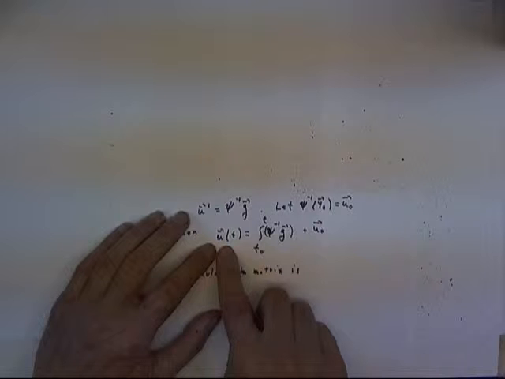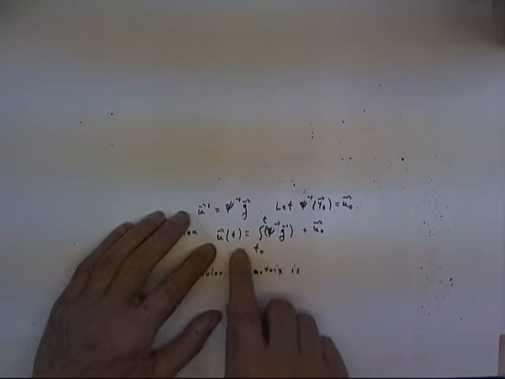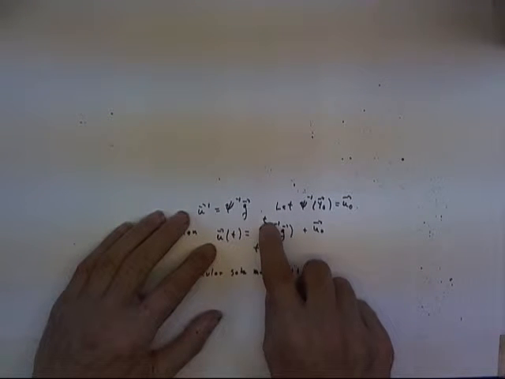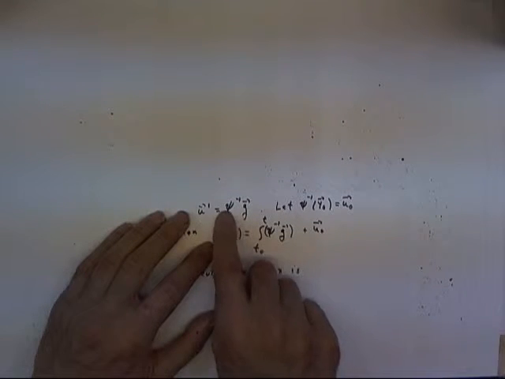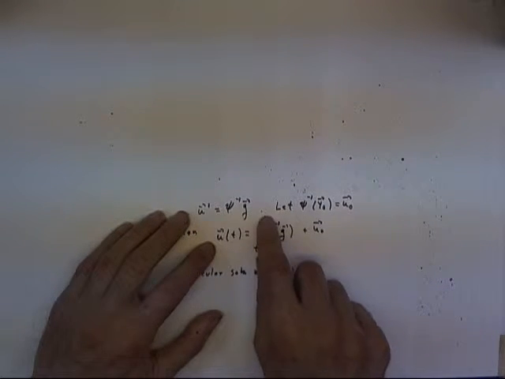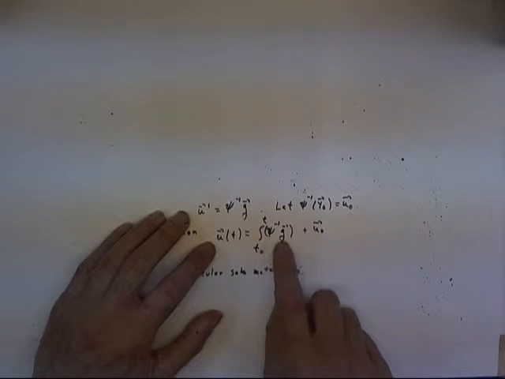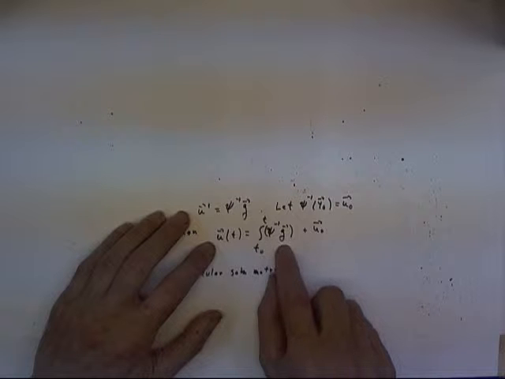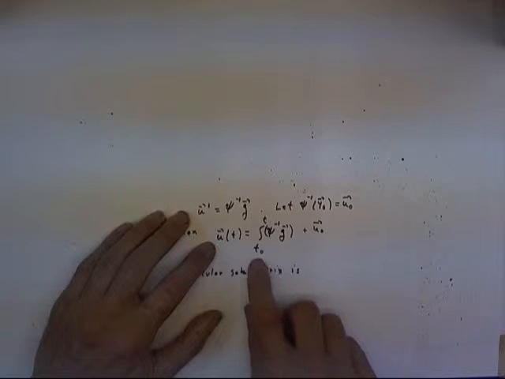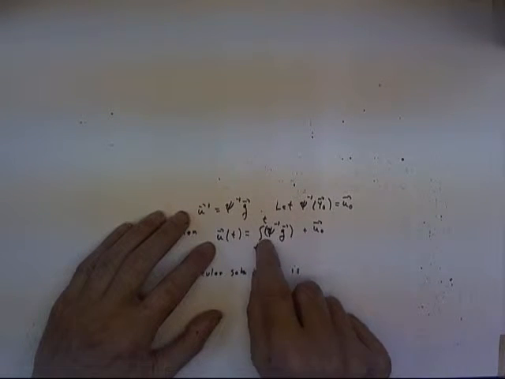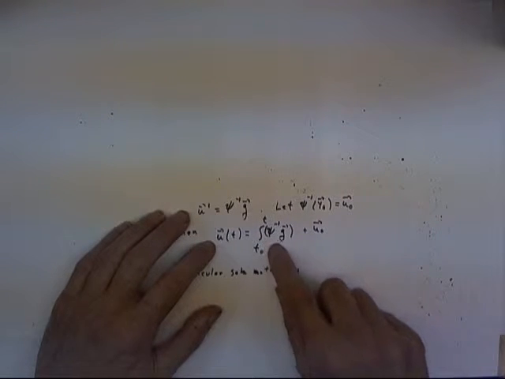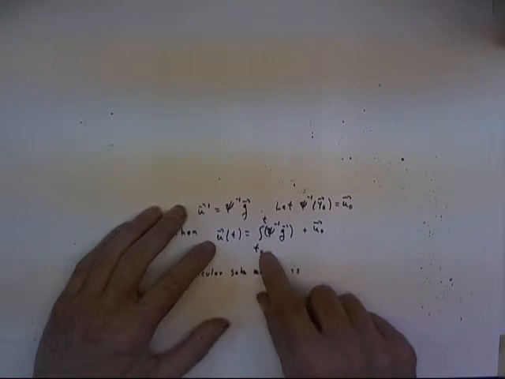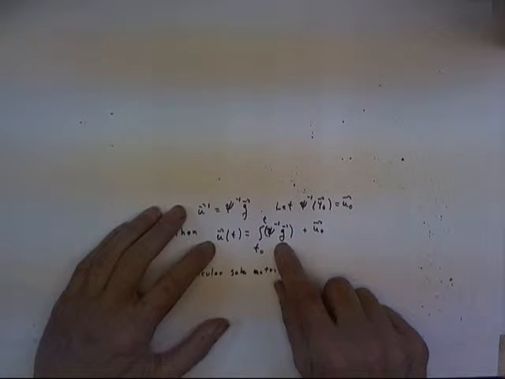our integration can be done where we get u of t by integrating psi inverse g from t naught to t, and we'll use a dummy variable here. I think the textbook probably uses s: psi inverse of s, g of s, ds. In any case, we integrate this matrix in a fairly obvious way. At least, hopefully, we can do the integrals, and there's no guarantee that we can.